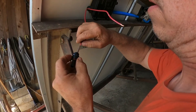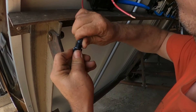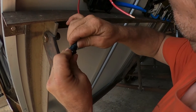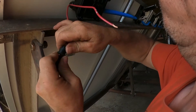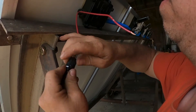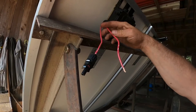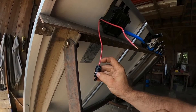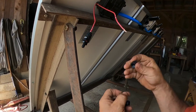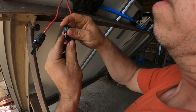This here goes in, snaps in there, this slides down to make our watertight seal, and this tightens on top — just like that. You can see there are two red wires coming out of here. I have them marked negative and positive so I don't mix them up, because that's the wire I had and that's what I used.